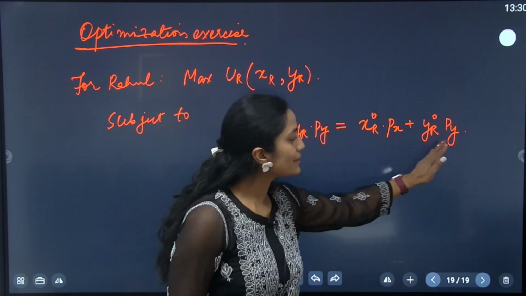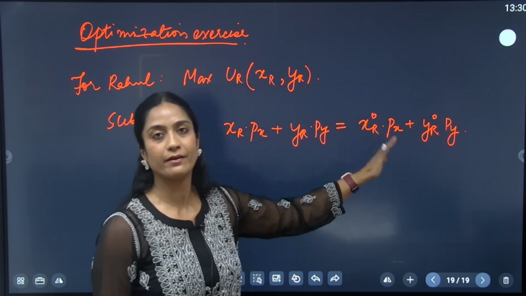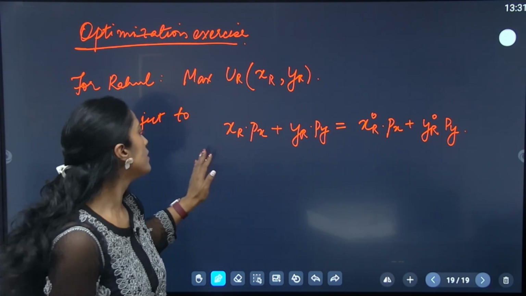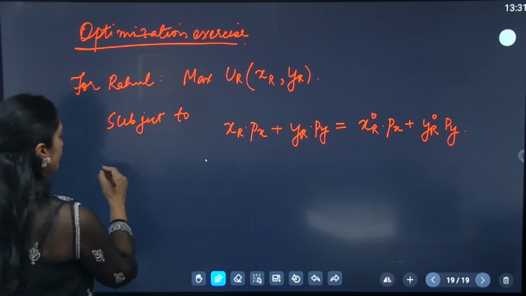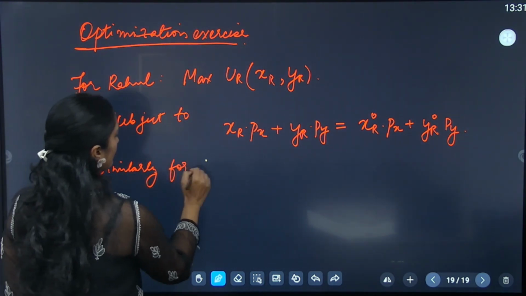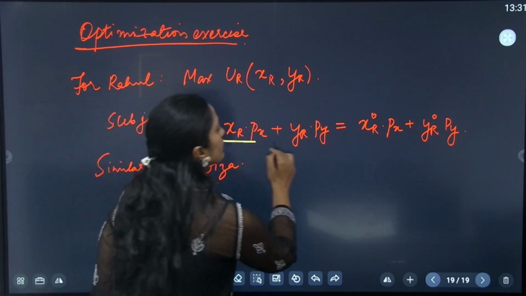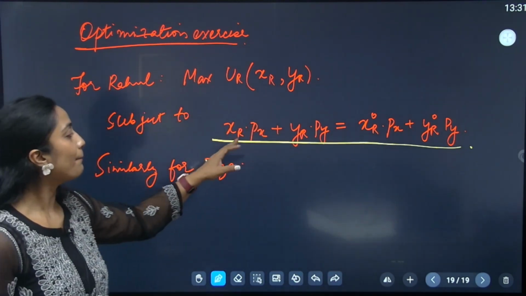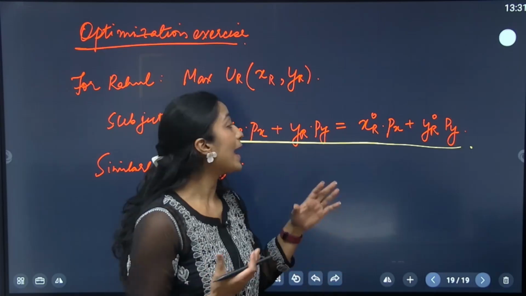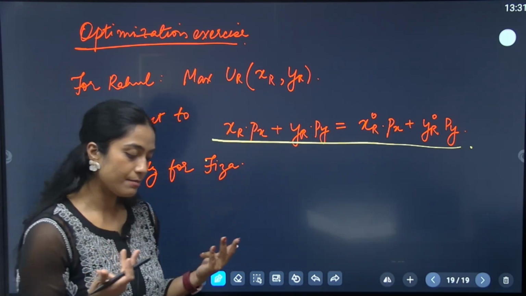Right? So if this was 17, where the market was placing a value of 17 rum units on this bundle, this bundle's value should also be the same. So similarly, you will also have an equation for Fiza. Correct? So this is your budget constraint, which is essentially saying that the bundle that you end up with should have the same market value as the bundle that you started with. So this is the budget constraint in this economy where money is absent.